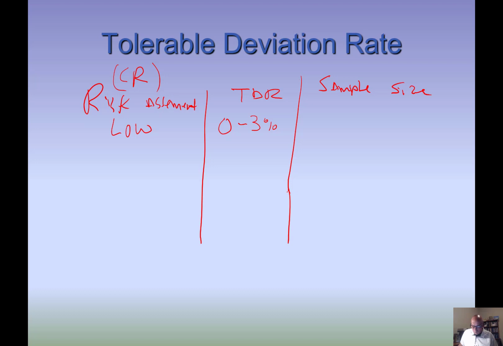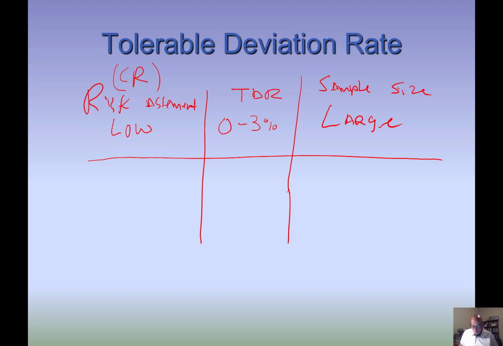If I assess my control risk at low, I'm saying what? Good design to this control. I saw that it was implemented. I like the design. I'm really going to rely on this control. I'm going to assess my risk assessment at low. So if that's the case, we said what? My sample size is going to be fairly large. Inverse relationship between tolerable deviation rate and sample size, and that's a pretty low tolerable deviation rate that I'm dealing with here. I'm only willing to accept 3 out of 100 time cards that were not signed before I'm going to believe that this control has supported the low assessed level of control risk.